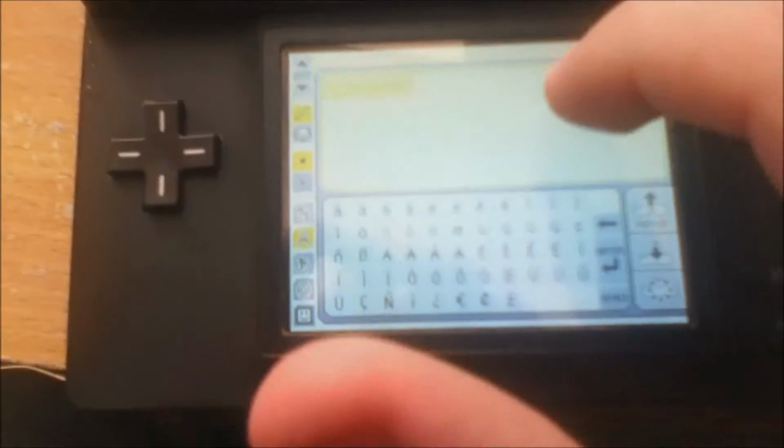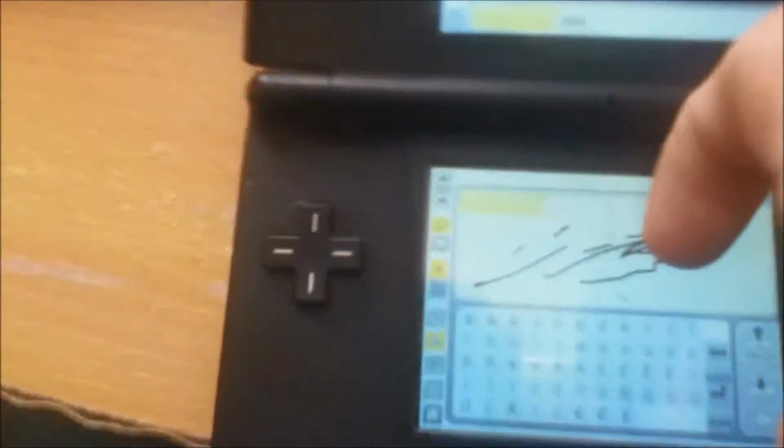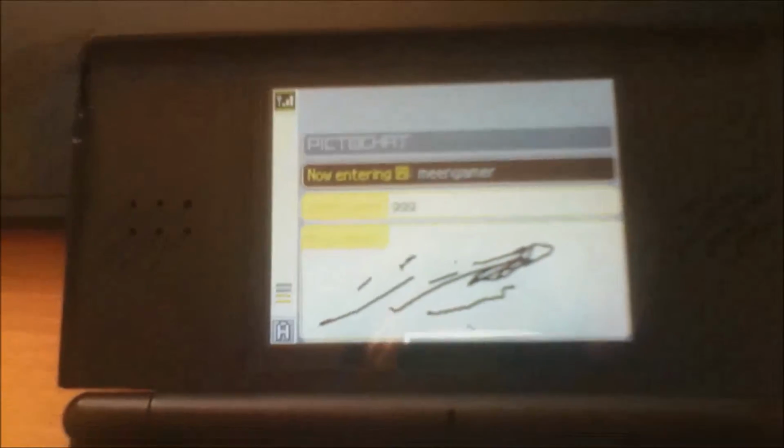So now let's go into PictoChat, but we won't be doing anything because no one's around. So you're in PictoChat, you go, oh, GG. I'm going to use my finger sometimes. And you can send words, you can send smiley faces, symbols, I presume it's Japanese. You can also draw like this, so you can just draw that and send it up. And it pops up there. You've got 4 chat rooms.